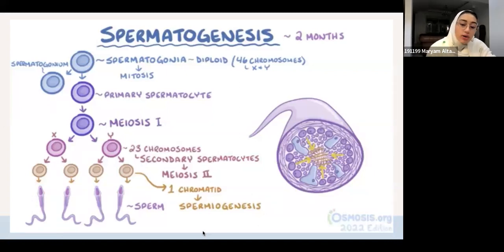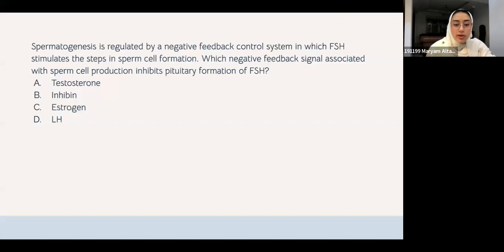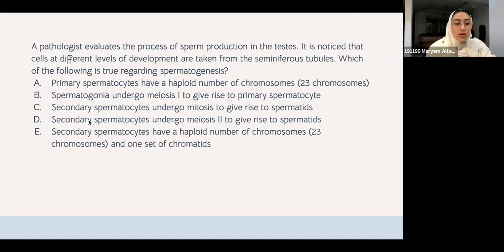Okay, and then these undergo a process called spermiogenesis, which is when they actually turn into full sperm with the acrosome and the tail and everything. Okay, so let's go back to the question here. So we know our secondary spermatocytes undergo meiosis II to give rise to spermatids, not mitosis. The only cells that undergo mitosis are going to be our spermatogonia in the very beginning, that give rise to two cells in this case, and later on, the further development. But this is the key concept here.